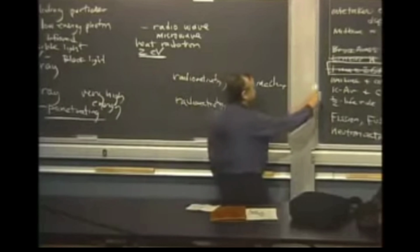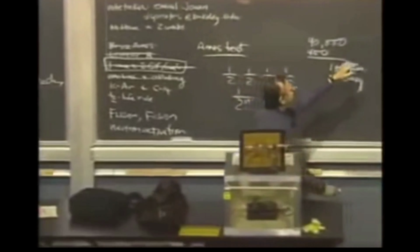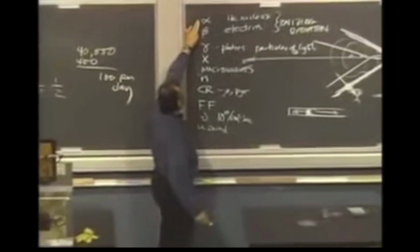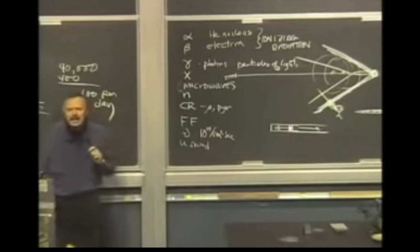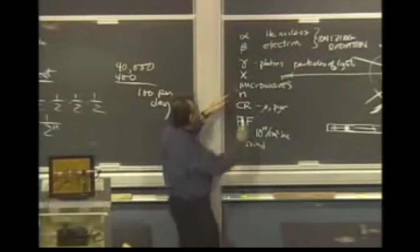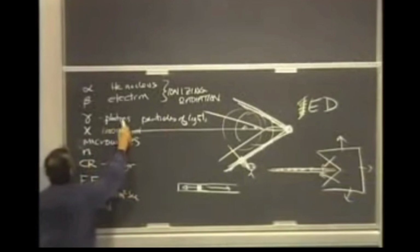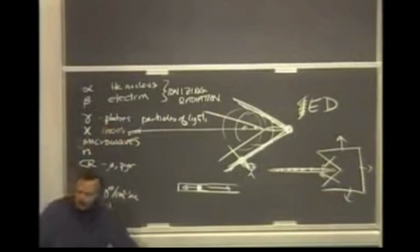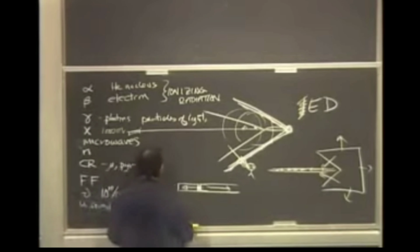So I talked about ionizing and colliding. Of these radiations, electrons, helium nuclei and helium balloons, gamma rays, these are penetrating. X-rays are also penetrating. They're not quite as energetic. They are 1,000 electron volts, where gamma rays are like 1,000,000. We can make an X-ray in an interesting way. What you do is you take an electron, an energetic electron. This is how you make an X-ray.